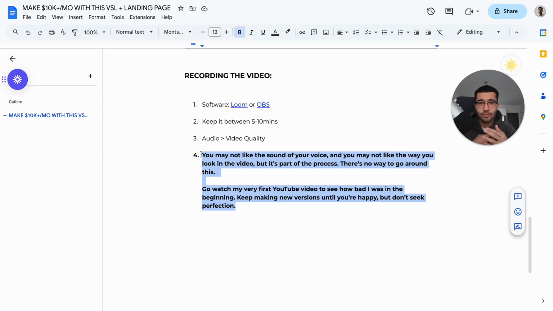I use Loom, I don't have a professional setup. However, I did come a long way from where I used to be. So I like to keep them so that people can look back and see, wow, Oliver was like this in the basement with a shitty camera, shitty audio, shitty everything. And now he has something that's somewhat decent.